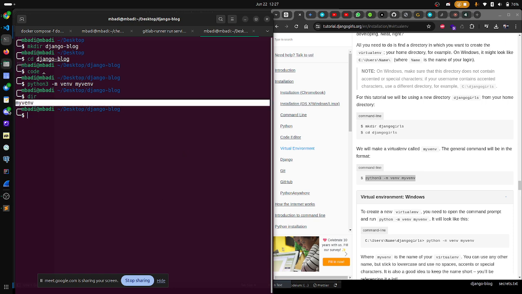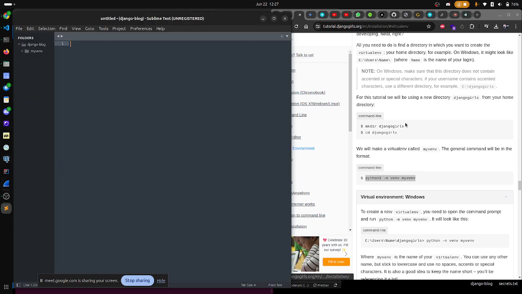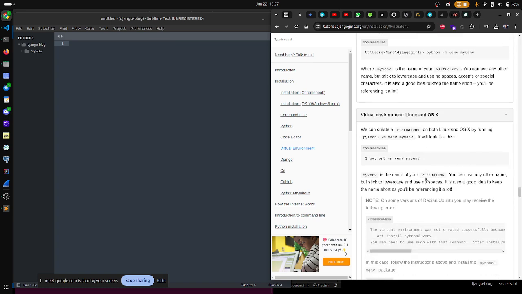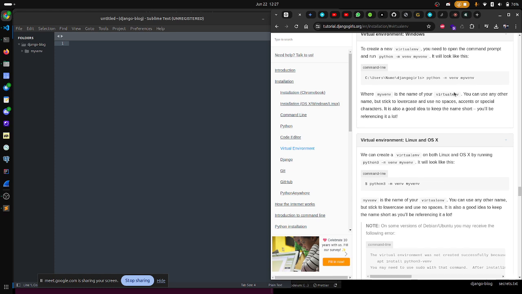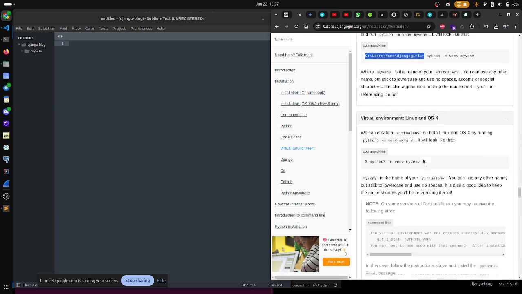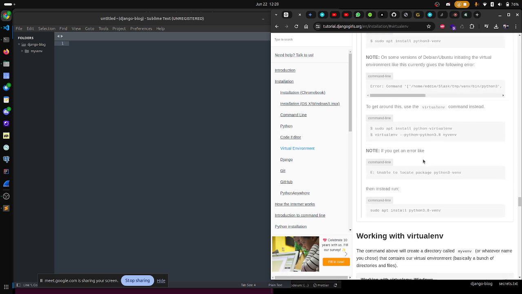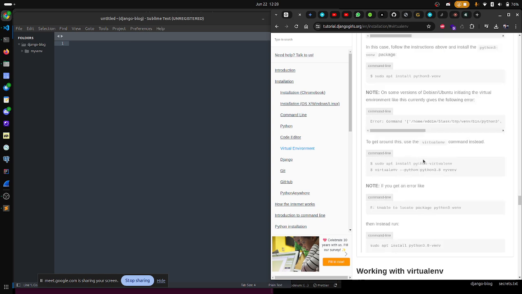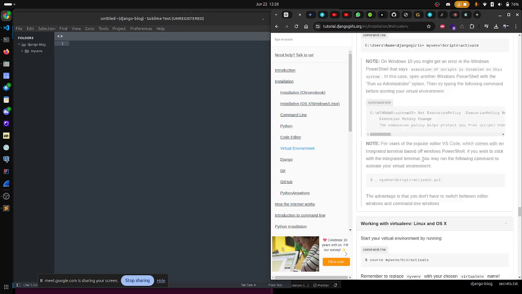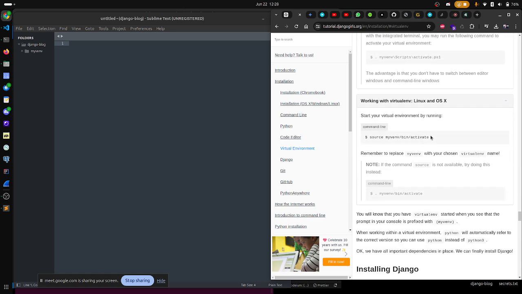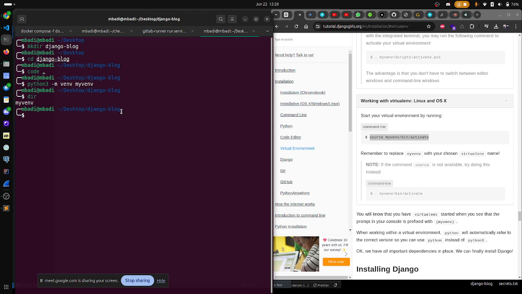So after that, we go back to our code editor. So we've done that. We look for how to activate our virtual environment. So on Windows, you'll do this to activate it. But here, you copy the exact path of where your main folder is. But on Linux, let's look for the activate. Okay, so on Linux, this is the command you type. So I'm just going back to the terminal. While inside our main folder, I'll paste it there, and then our virtual environment is activated, as you can see here.